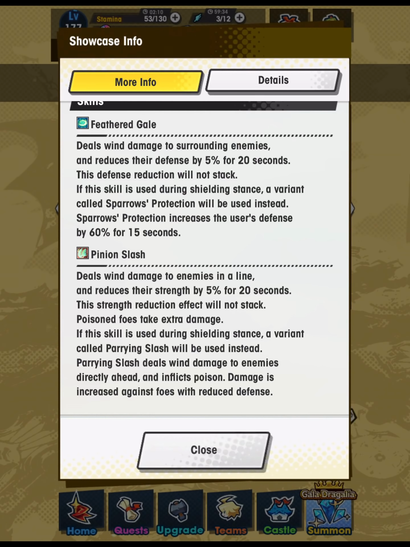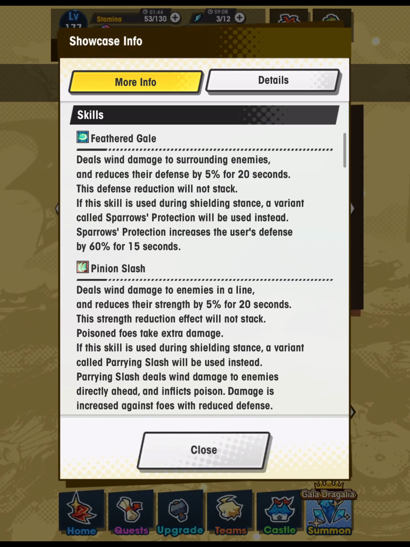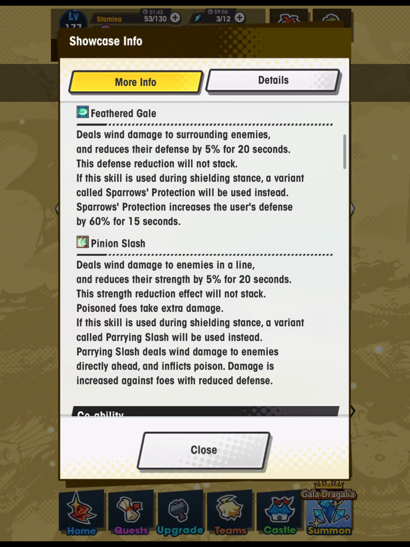His skills also both charge relatively quickly, and as it turns out, the defense reduction effect on Feathered Gale can't stack across multiple Leifs in co-op. It looks like that stacking is still exclusive to Dragalia Malera, who for some reason has the same text, but for her, it does work. For other characters like Gala Alex, for example, and now Gala Leif, it doesn't work, you're not allowed to stack it. It does last a long time though, which is quite nice. So that does seem to be his play pattern, Feathered Gale into parrying slash.